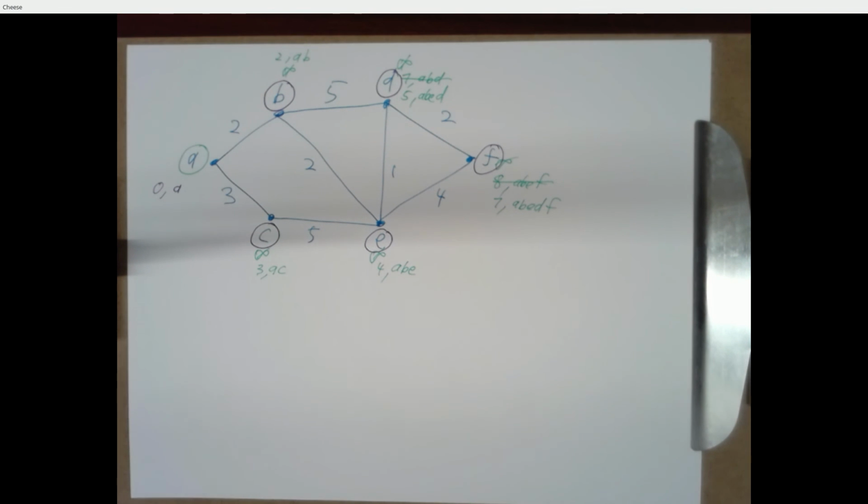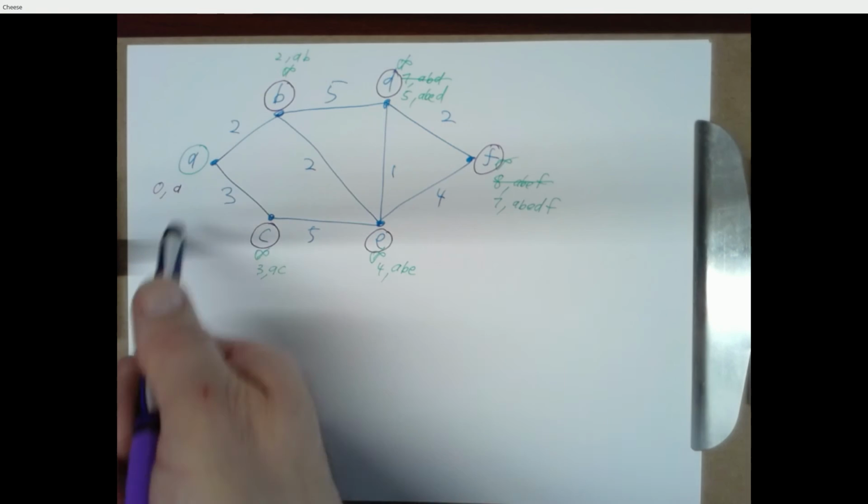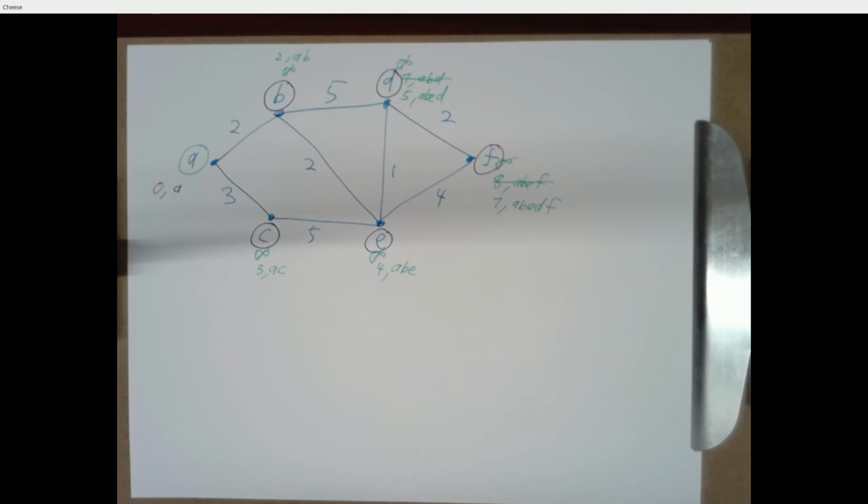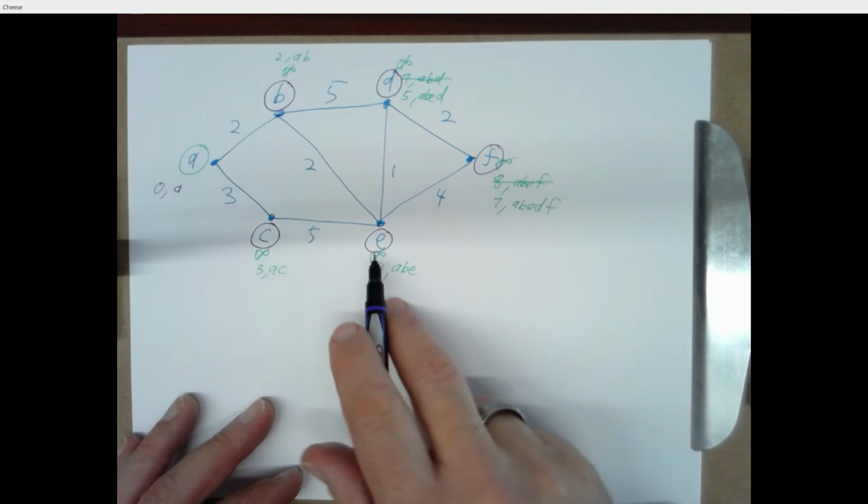Wouldn't you eventually have gotten to that conclusion had you done A, B, D, and then A, C, E though? Because when you visited E, you'd update B. You don't update nodes that you've already visited, though, right? That's just part of the algorithm. So when it's visited, we're saying that's the shortest distance, or a shortest distance. And we're not going to go back and update it. Otherwise, we'd have to continually go back and reevaluate every node. And then you're kind of doing an exhaustive search, exploring the entire search space of paths at that point. So yeah, A first, and then B.